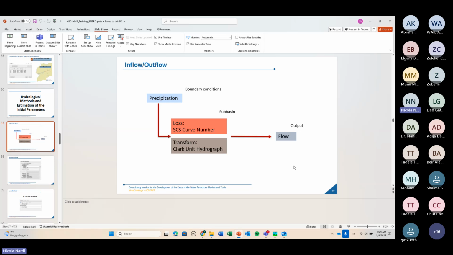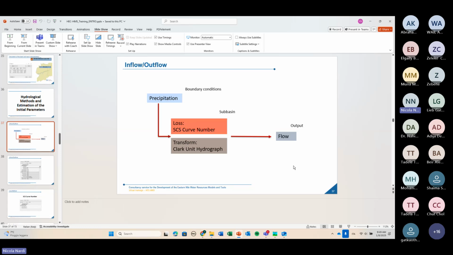Because if you are already familiar with hydrology in general, you know that there are multiple equations, multiple theoretical studies, multiple ways in which you can calculate the precipitation loss. And there are multiple ways in which you can calculate the transformation from effective precipitation to effective flow.